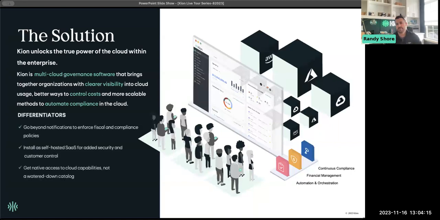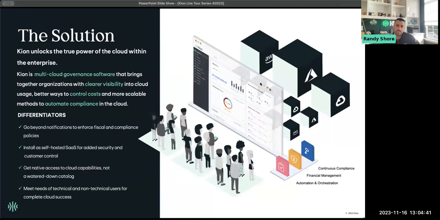So some of the differentiators of our platform is that ability to not just report on spend with our financial management piece, but really combine the functionalities, or combine the pillars. So moving some of our automation workflows into financial management so that we can actually enforce things like a spend runaway, for example, or enforce some of these compliance frameworks, which we're going to dig into as well.